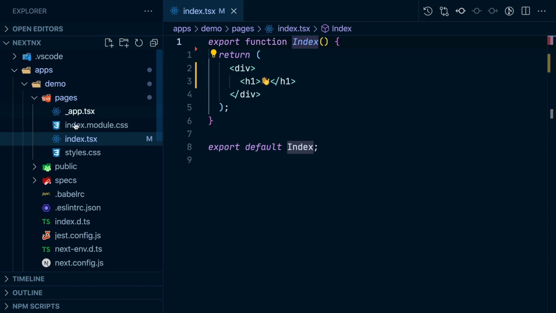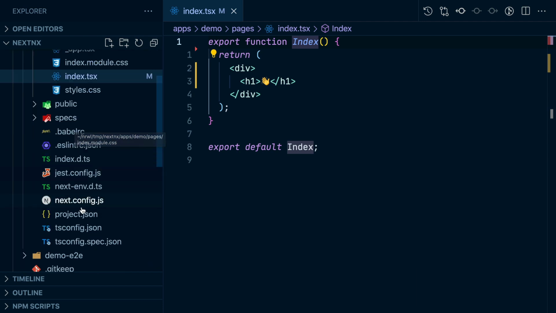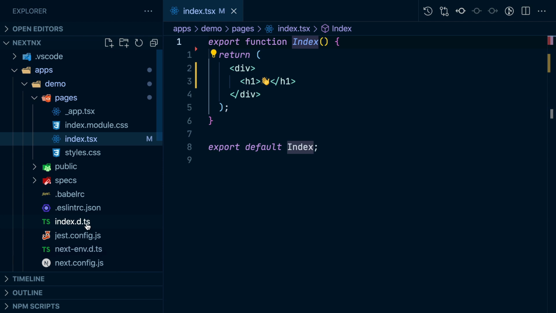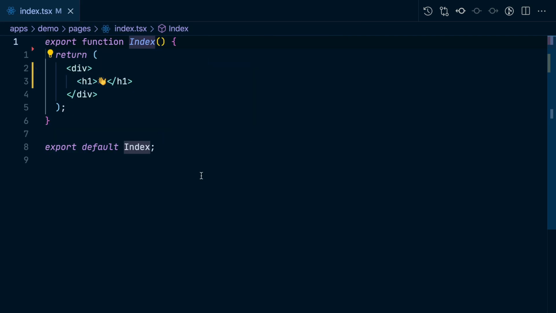So in this simple demo setup, I'm using NX with Next.js. NX already comes with TypeScript support out of the box, and TypeScript within NX is a first-class citizen, really. So you have all the Jest setup and TypeScript configs already generated for you whenever you set up a new workspace or a new Next.js application.